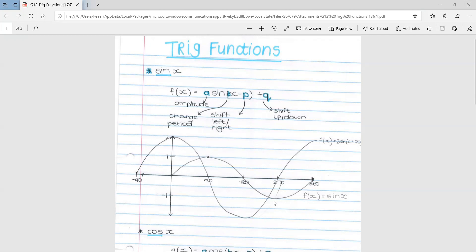This graph over here, which I've labeled f of x, is the basic sin graph. And all these letters, a, b, p and q, are changes that would happen to this basic graph. So if we had an amplitude of two, it would be this graph just stretched higher up and lower down. If b was two, you would have the graph forming in a shorter distance. If it was p, the same graph just shifted left or right. And if q, then just shifted up and down.